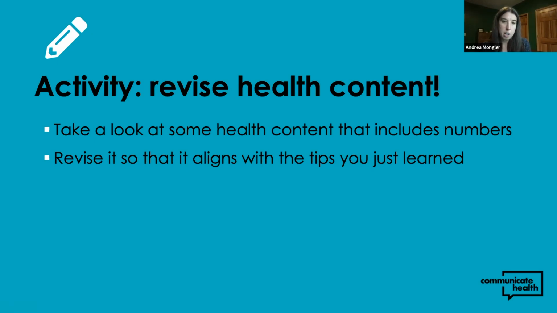Once you open that, you will see the numeracy tips that we just discussed, followed by 6 short health-related blurbs, I'll call them. So what we're going to have you do is revise each of those blurbs so that they better align with the numeracy tips that we just discussed. I'm guessing that you'll find that a few of these are super straightforward and a couple may require a little more thought and effort. What we're going to do in just a minute is send you to breakout rooms to do this with, I think, probably 2 other people. We're going to try to have 3 people in a breakout room so that you can work on this activity as a group.